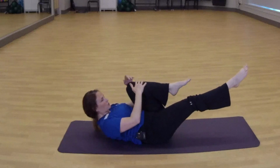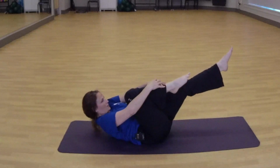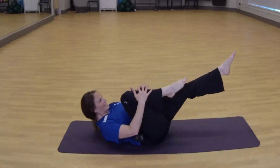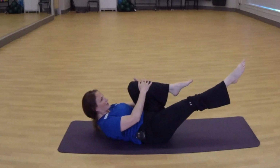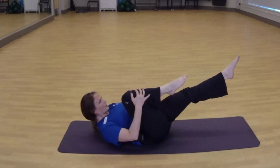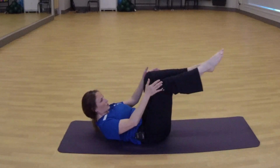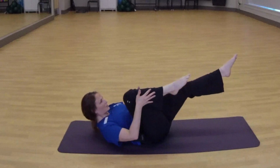You notice we're keeping our shoulders off the ground, but they are not rounded forward. They're open, the chest is open, the curve is in the belly, right where the navel is. 3 more. Last one.